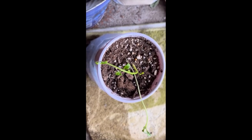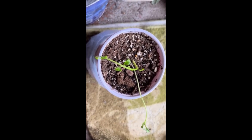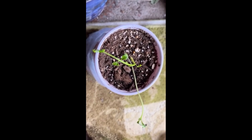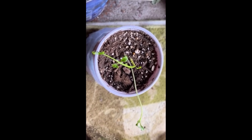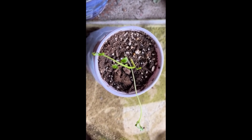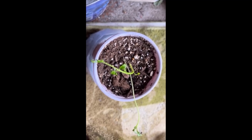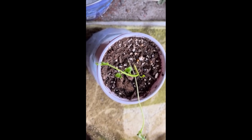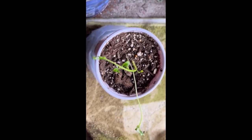Hopefully with this herb I can figure it out — or if you guys know, just say so in the comments. We're a family over here, we're a community. If you know a little bit more about how to feed plants or the right soil, let me know. I've been doing this for a few years but I'm loving learning by accident, mistakes, and trial and error. I love it.